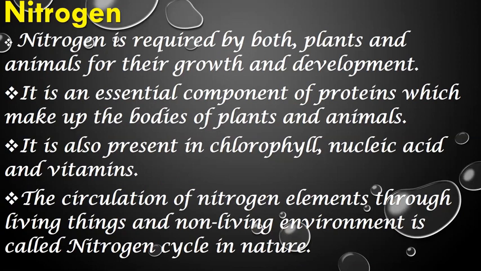Nitrogen is required by both plants and animals for their growth and development. It is an essential component of proteins which make up the bodies of plants and animals. It is also present in chlorophyll, nucleic acid, and vitamins. The circulation of nitrogen through living things and the non-living environment is called the nitrogen cycle in nature.